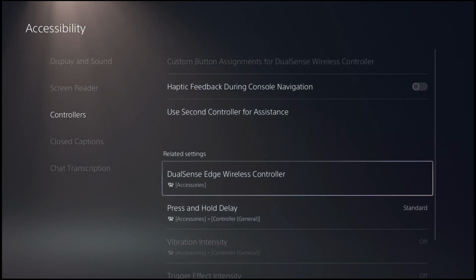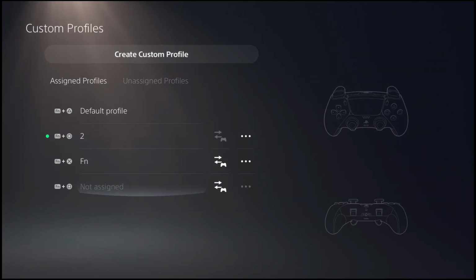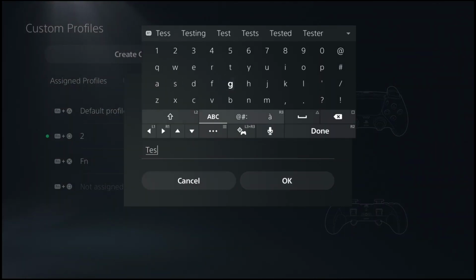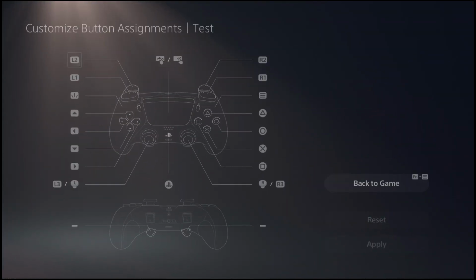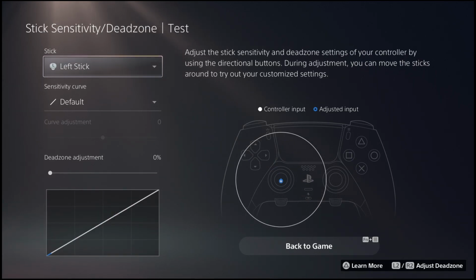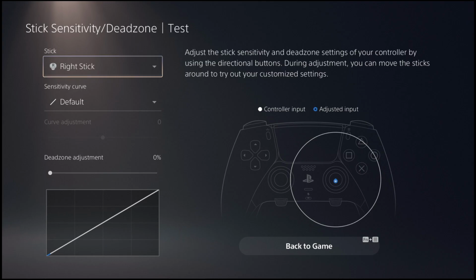Now, you can either do this in-game or directly in the controller. I'm choosing to do it directly in the controller because I have the DualSense Edge. If you don't have the DualSense Edge, you will most likely have to either do it in the game you're playing, whether it's Destiny, Call of Duty, or Fortnite, or adjust the dead zones using software if you're on a computer. Now, as you can see when you pull open the controller, you can switch between the right and the left stick.